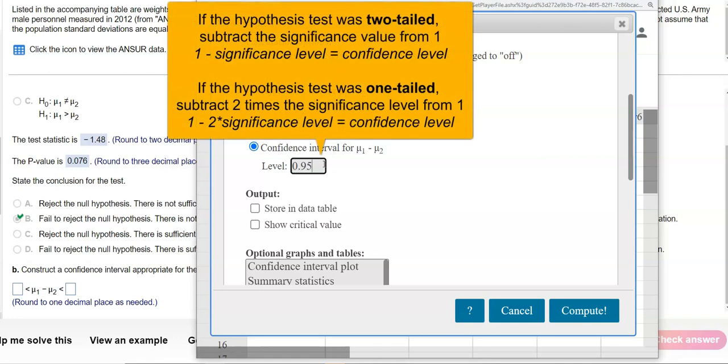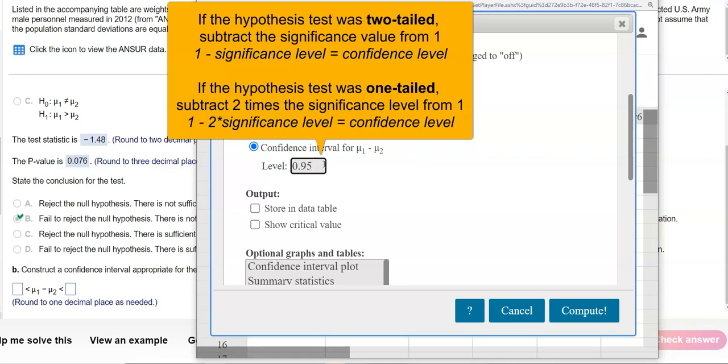If you started with a two-tailed hypothesis test, then the way you're going to figure out the confidence interval is just by taking the complement of the significance level. Remember, a complement in this case just means we're going to take the number and subtract it from 1. So if the significance level was 0.05, as it was in this question, and we had a two-tailed test, then we're just going to take the 0.05, subtract it from 1, and that would be our confidence level here. That's because a confidence interval is essentially two-tailed. I have a middle section where my confidence area lies, and then I have a tail on the right and the left, which are sort of the not confident areas, if you will.